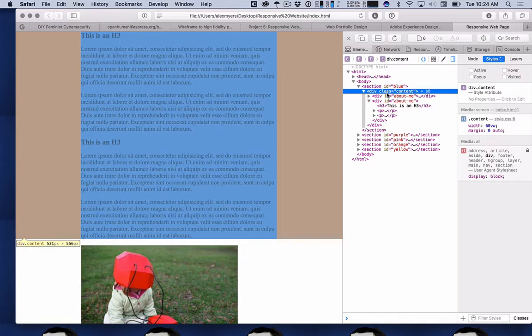Margin's gonna push things away and not change anything. If you have background color applied, the background color is not going to go with it, okay? It's just going to give you white space. But padding will push, technically padding pushes on the inside, but it kind of doesn't move the content. It just makes the borders of it inflate a little. I feel like I really just made it confusing.